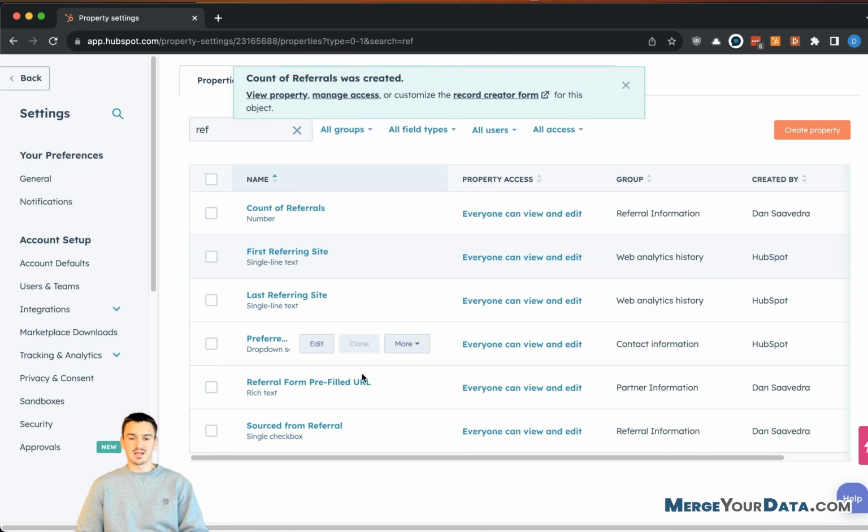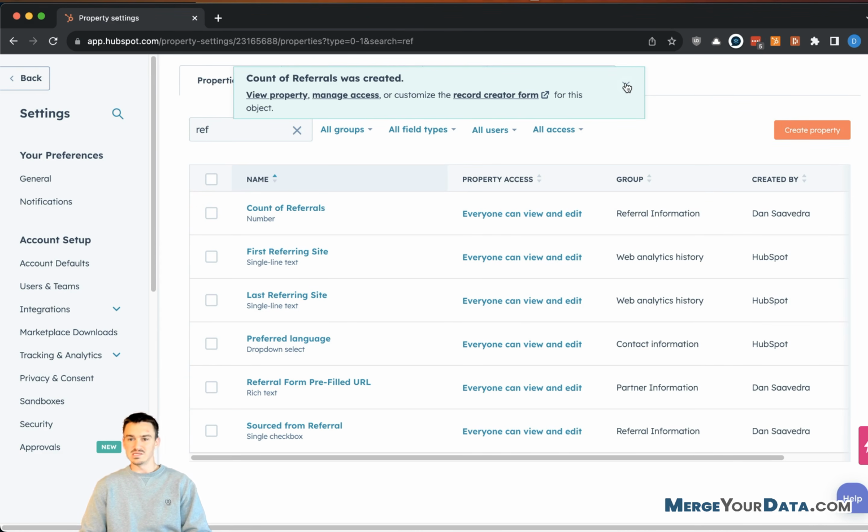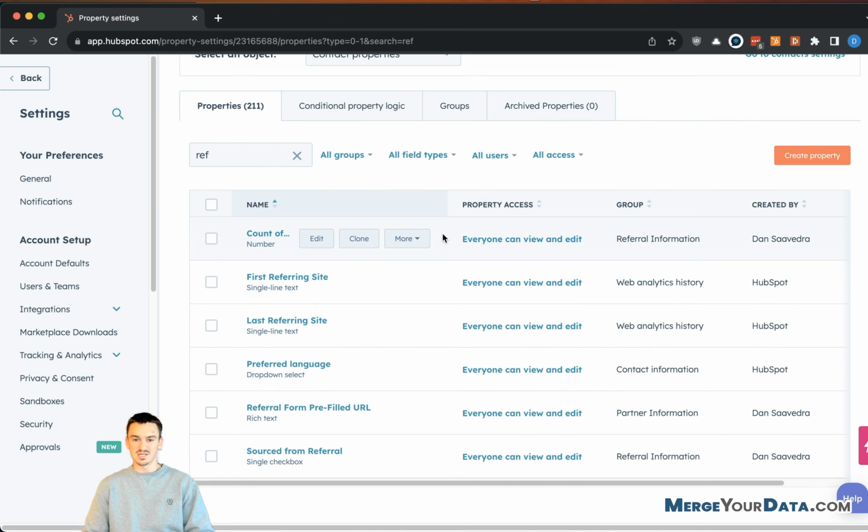So now we're able to track both whether a contact came from a referral, and we're also going to be able to track how many referrals someone gives us. So it makes reporting pretty easy for the team. Obviously with object associations, you can do some of this reporting anyways, but it makes it a lot easier for non-technical people to understand how to filter on reports by using these direct properties.